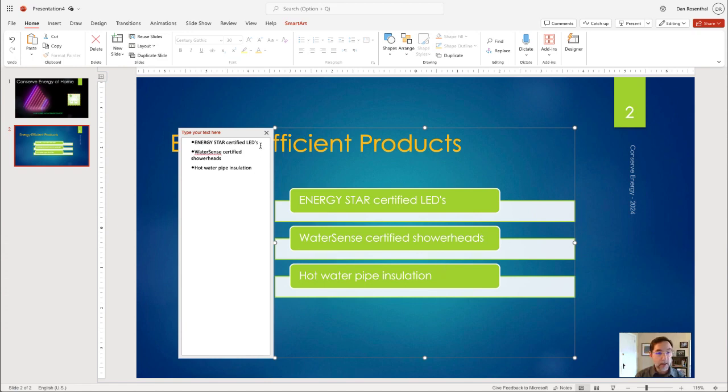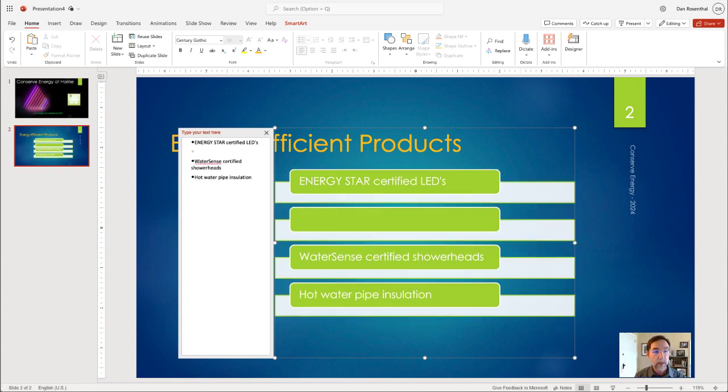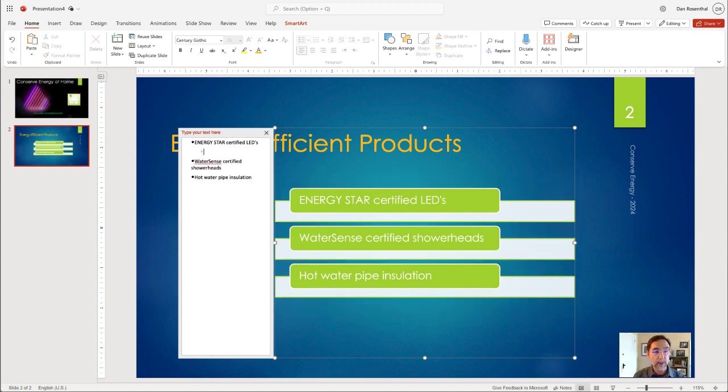The way we get those is over here on the left. This is a bulleted list that I have. So I can add to this bulleted list at any time by, we know this from Word, dropping a carriage return or a line break. And so now I've just added another line to this chart, to the SmartArt. However, I want to fill these white rectangles. The way to do that is you would indent and get a sub-bullet.